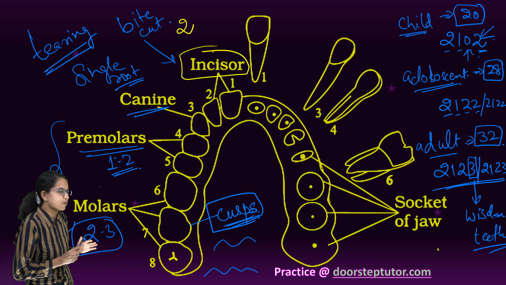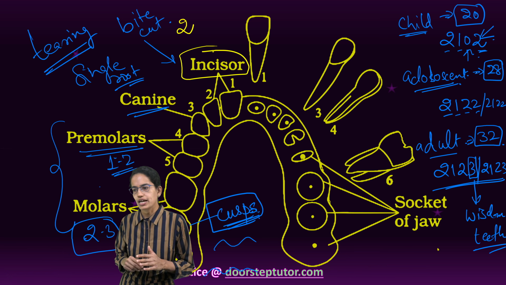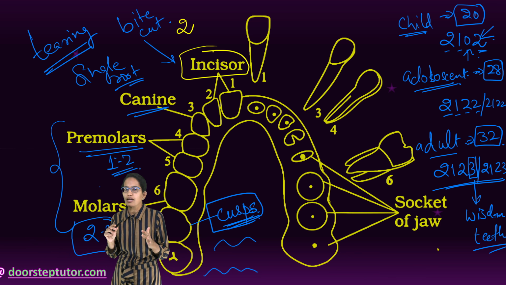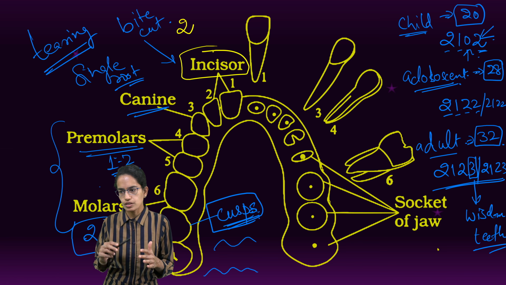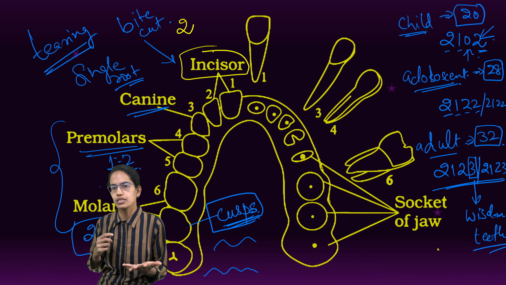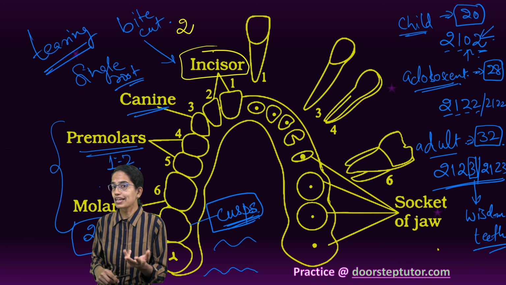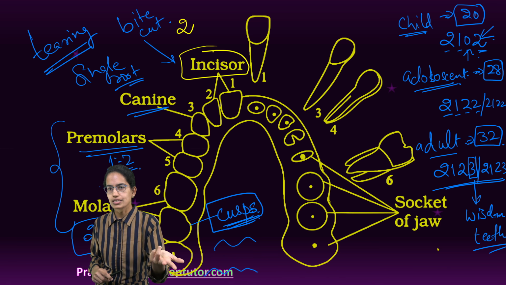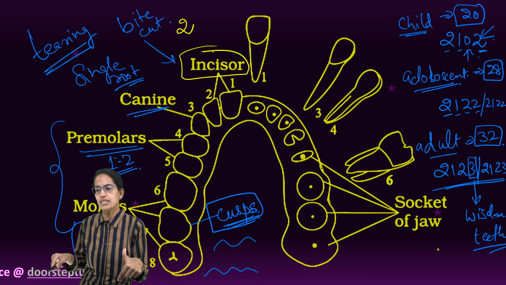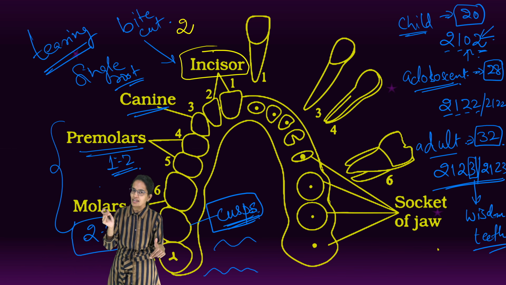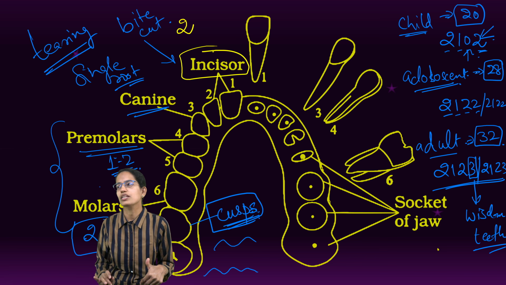So those are some of the important aspects that we have covered under the case of dentition. Very, very important. If you have any questions, you can post those in the comment. So as I said, another important thing, premolars are monophyodonts because they appear only once in the lifetime. Molars are diphyodont in the case of first 2 molars, which come as a premolar in the next round from a temporary to a permanent stage. But the last 2 pair, that's the wisdom teeth, is again monophyodont because it comes only once in the lifetime.